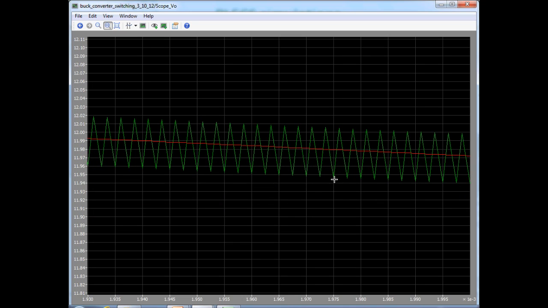Clearly it has probably not reached complete steady state. We may have to run several more cycles to make it really flat. But the scales, as you can clearly see, are very highly magnified. Anyway, the point was the output voltage ripple is 60 millivolts, as we can confirm from here, and that is entirely due to the ESR drop, whereas the ideal capacitor component has almost no ripple. That's exactly what our assumptions were, that compared to the ESR ripple, the ripple due to the capacitive component is negligible, and that is confirmed by these waveforms.